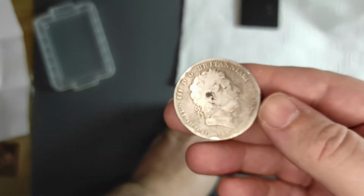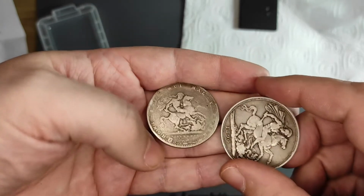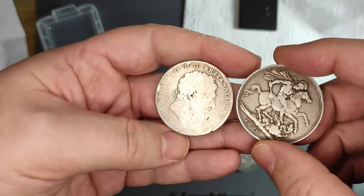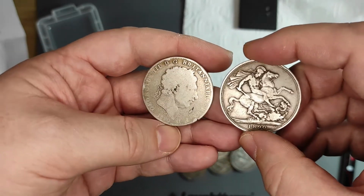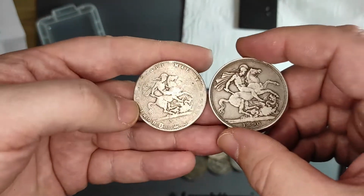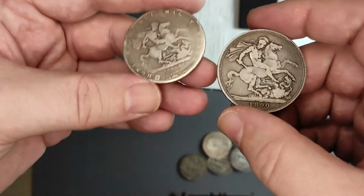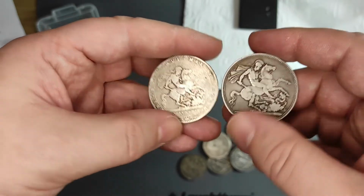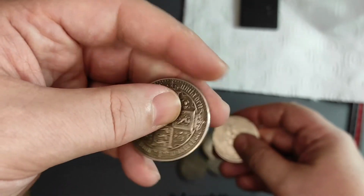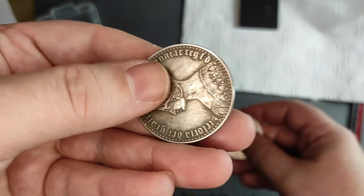Anyway, you'd be pretty daft to try and use crowns like these to pay for petrol, because each one of these would only get you 25p worth of petrol, and even though they contain, I think at the current moment, about 16 or 17 pounds worth of silver, they're probably worth more like 20 to 30 quid, depending on how old they are, what the condition is, and how rare they are. So if for example, that was a genuine Gothic Crown here, we would be nearing retirement.